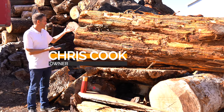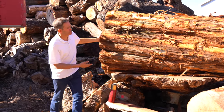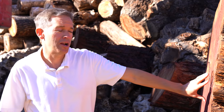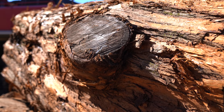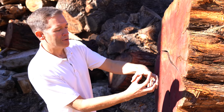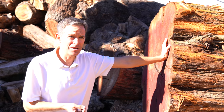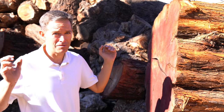Hey guys, it's Chris from Cook Woods. We've got a really cool log that we're going to cut up today — a really large diameter for the species. It's a nine footer and it grew really slowly and consistently, with really nice finely spaced growth rings. It's got a big defect we're going to cut around. This is an Osage orange log, and if you've ever seen Osage orange before in the Midwest, usually they're pretty small — maybe a couple feet, most of them smaller than that. They've got hedge apples and thorns, really a nasty thing. But we're going to take this guy today, throw it on Slabzilla, and cut it into some really pretty wood. So today we're going to take this Osage orange and turn it into this.